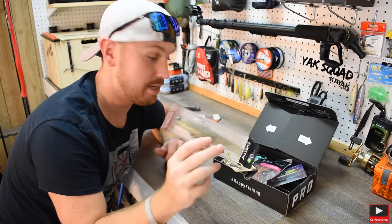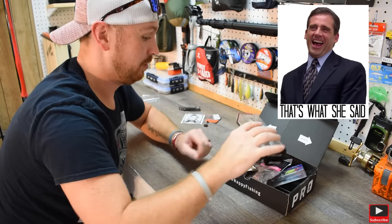That is the box for July — packed out. If you don't have a subscription to Mystery Tackle Box and you've never tried it, try them out. I'm going to have a link in the video description. They've got different size boxes, different species of fish — if you don't want to bass fish, if you're into crappie fishing, they send you lures specifically for what you're wanting to do. You won't regret it. I love getting their boxes every month, and I use every single lure they send me.